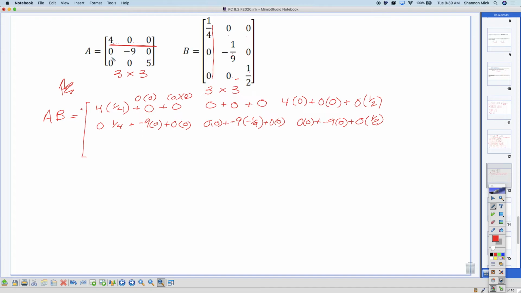So I had 0 times 1/4, -9 times 0, 0 times 0. It's my first term. Then I take 0 times 0, -1/9 times -9, and then 0 times 0. I think all the zeros are kind of confusing. I like the zeros, because I'm looking at it and I'm like, okay, well this one is a whole number. Right. I got them both to equal the same number. Yeah, they do.